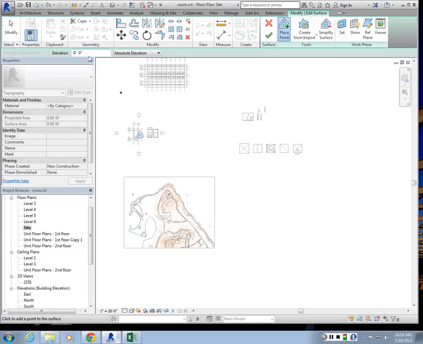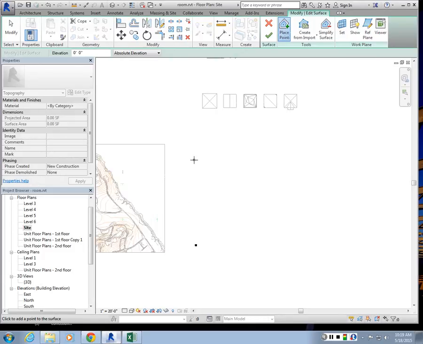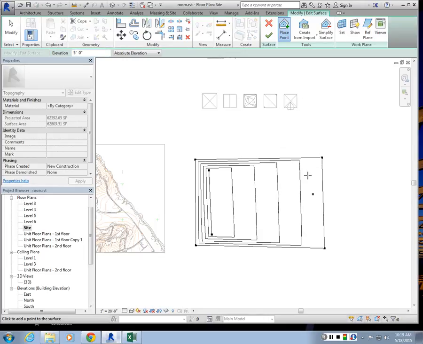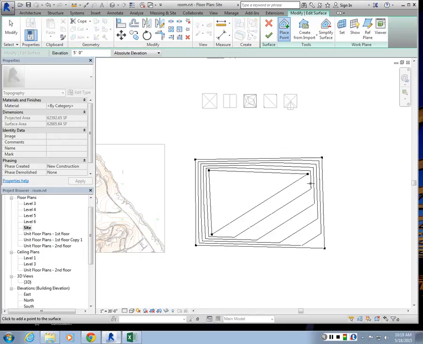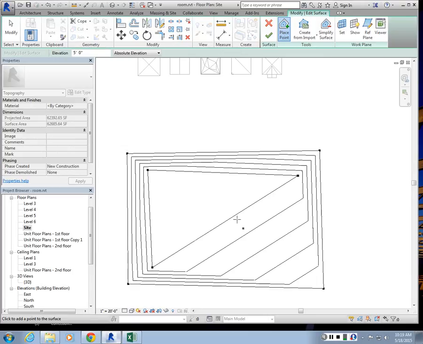So I can start with elevation 0 for my base. So I can create 4 points basically. And then if I know there are certain points that have different heights, I can enter a spot elevation for them. So let's say I know some points that are going to be 5. So when I put 5 to them, Revit automatically interpolates these points.